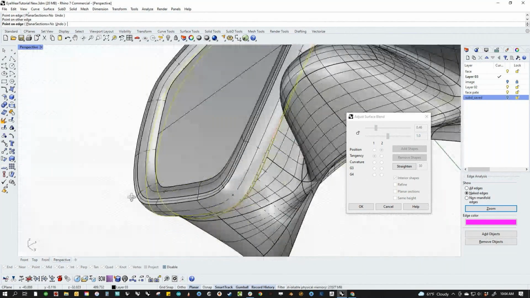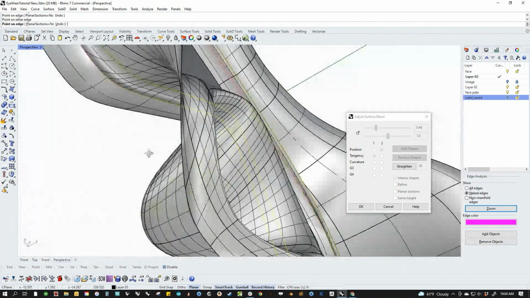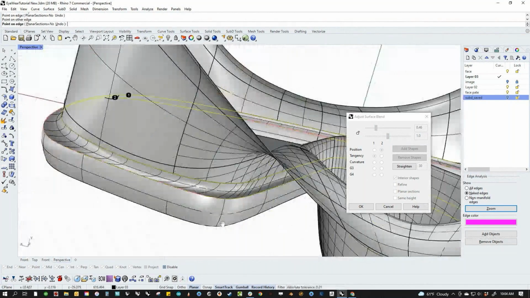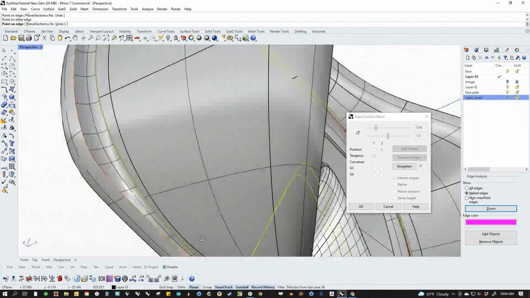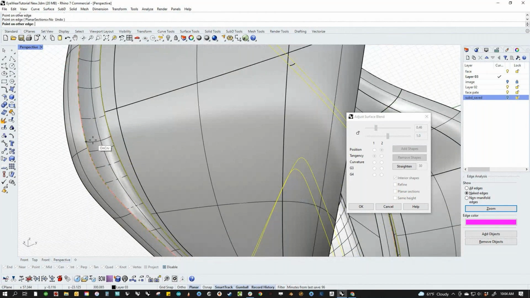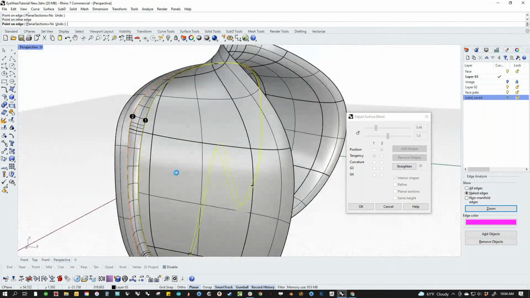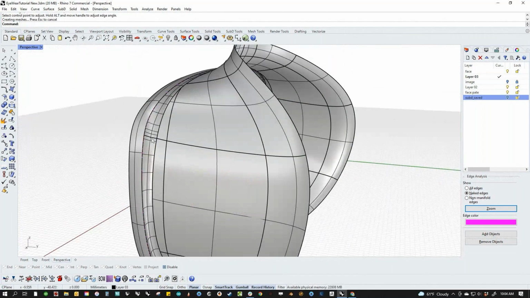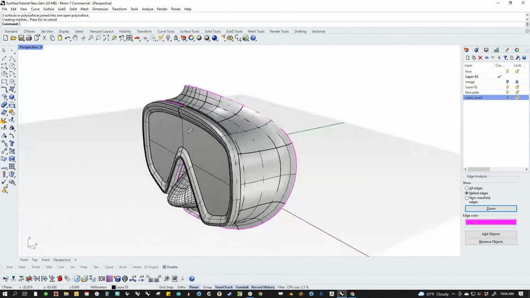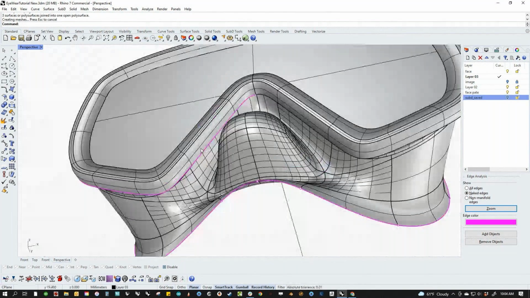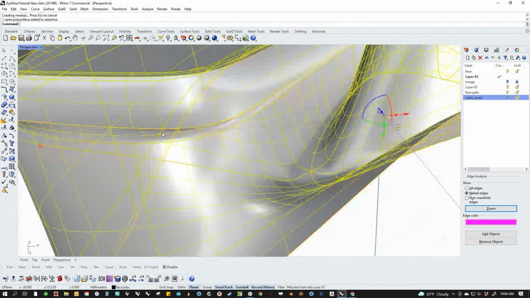Sometimes when you're doing a really complex blend like this, the isoparams will squirrel out on you a little bit, so you need to add a few shapes to help it find its way. And then we can join all of this up. Okay, so the cool thing about this, and it looks like we missed here.